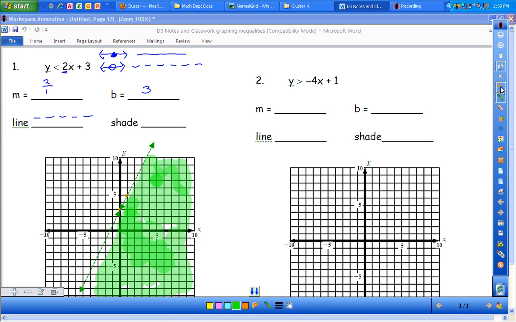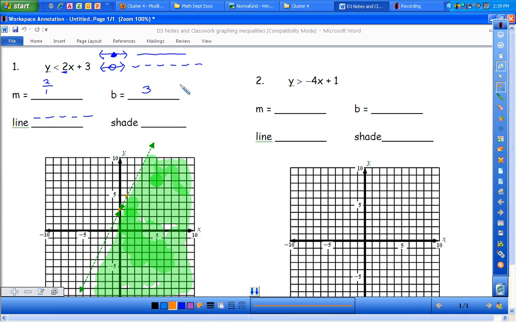If you were to flip it around and say y is greater than, let me correct that. If you were to put 2x plus 3 on the left-hand side and flip the whole thing around and say greater than y, everything is still the same. There's no difference. You just have to remember that y is the smaller thing, so all of this stuff has to go down here. All right.